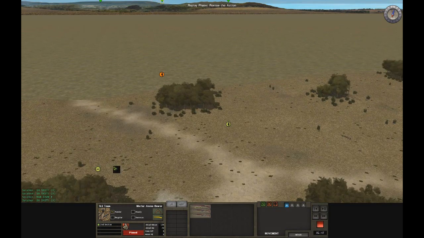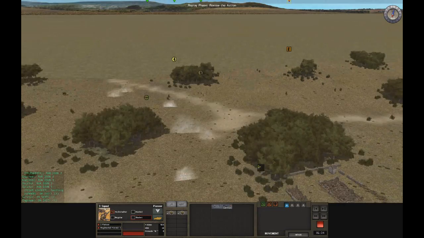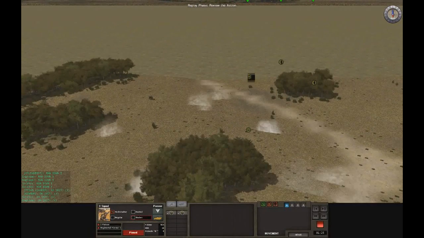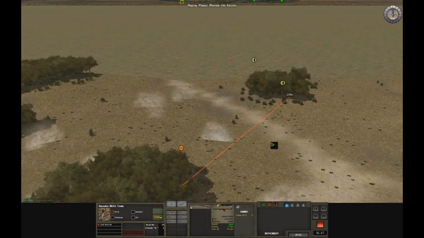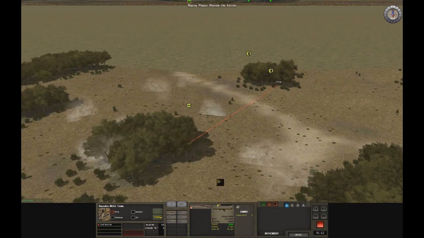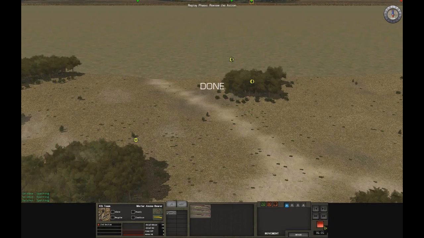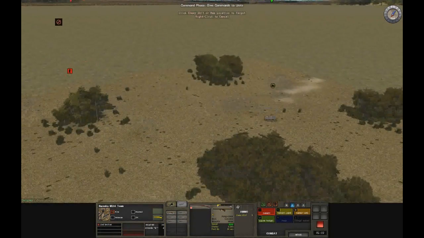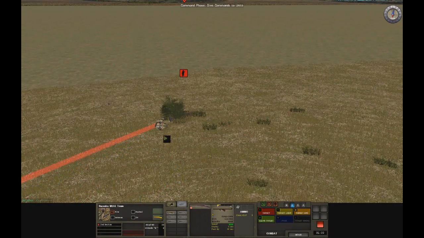I forgot to tell him to cease fire. My guys are pinned at the moment. And the tanks started to suppress him. I've got mortar fire coming in from someone. Smoke though. Okay, let's tell him to. Can he actually put some fire down on this guy? Can indeed.